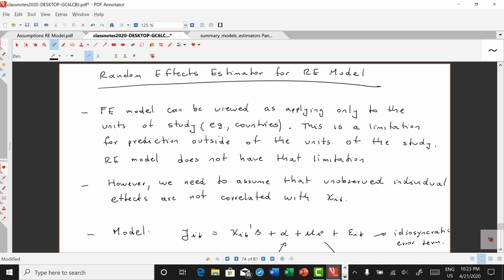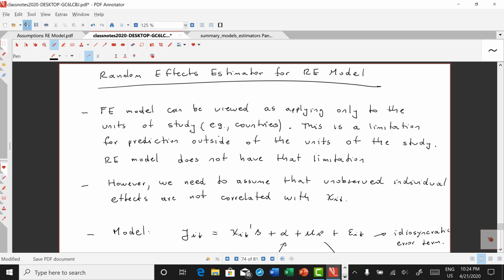The other thing that I should mention, and I'm not going to write it down here, is that in my experience, the random effects model tends to be a more efficient model relative to the fixed effects model. So that's another advantage. And you will see, probably it's due to the fact that we use generalized least squares, which is more robust than in the case of the fixed effects estimator, where we tend to use just OLS.